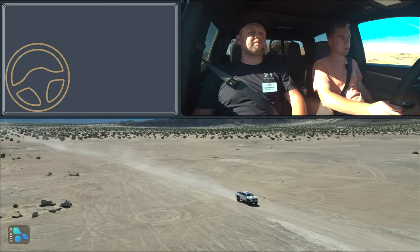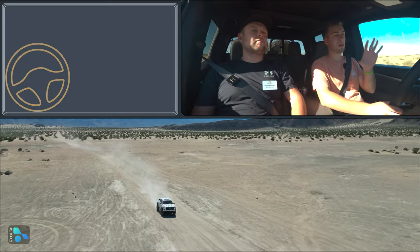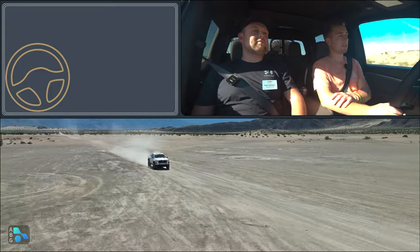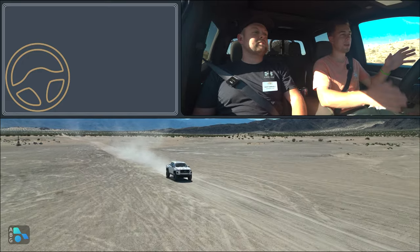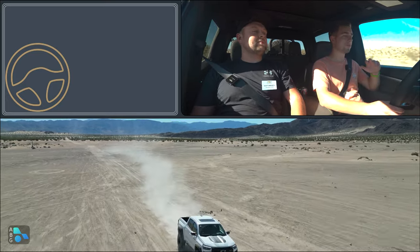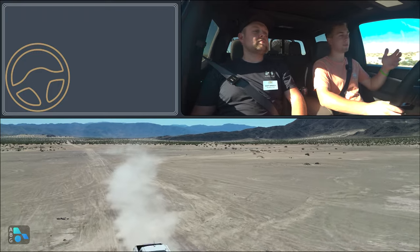So drivability is great. I would rate this truck on a drivability standpoint, on road, not off road, I'd say probably a 7, a conservative 7. It could be a little bit quieter. Obviously, this is a truck on 35s, so it's going to be a little bit louder. But I'm just going to wrap that all in, and it's going to play against itself in that situation. I'd put it at a 7, gives it room for improvement. But overall, a very drivable car if you wanted to go on a long road trip with your family.